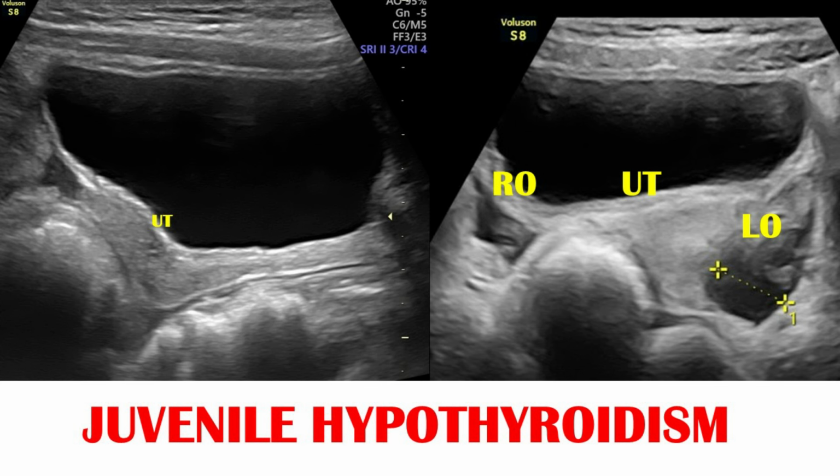Now we'll go to the last one, the fifth one, which was also similar to the fourth case, showing a smaller sized uterus with visualization of good ovarian follicles. Here also the ultrasound was done transperineally because the uterus and the ovaries could not be assessed very well with bladder distension. Hormonal analysis was correlative for prepubertal age group, but the hint was that TSH was elevated, and she was referred to our endocrinologist and confirmed to have hypothyroidism after further hormonal analysis, and she had menarche after 1 year of conservative management. So the final diagnosis is juvenile hypothyroidism.